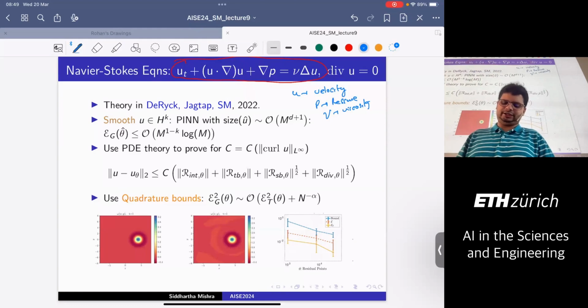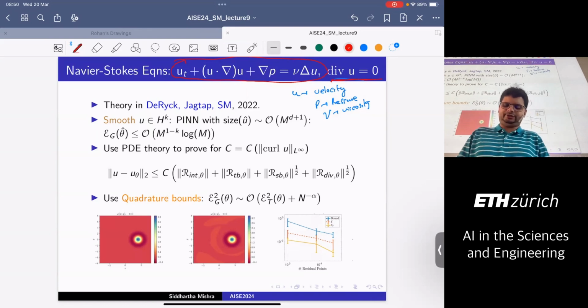But for water, this is like 10 to the power minus 7. For air, it is like 10 to the power minus 15. So this is a very, very small number. Okay, so you can, in many practical cases, ignore this term. So 4 variables and 4 equations, because these are 3 equations here, and the divergence, because the flow is incompressible, the divergence is going to be 0. So there are 4 equations and four unknowns.